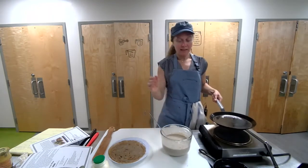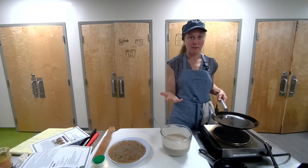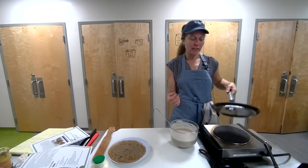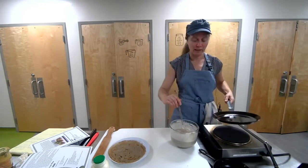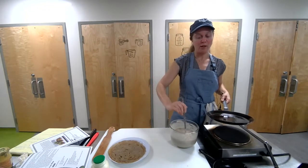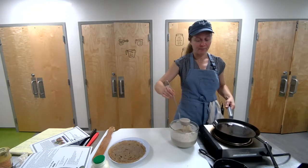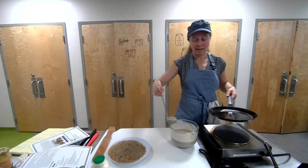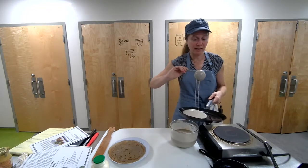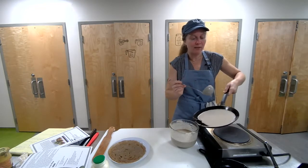So again, visualize as I'm doing this, imagine yourself making your crepes, because this is the part where it would be great to do together. You always want to start with your non-dominant hand holding the pan, and then you're going to be maneuvering the batter with your dominant hand. So that's in my right hand. Taking the pan off of the heat, pouring it into the center. I'm hearing a little sizzle. That's a good sign. And then very slowly going around.